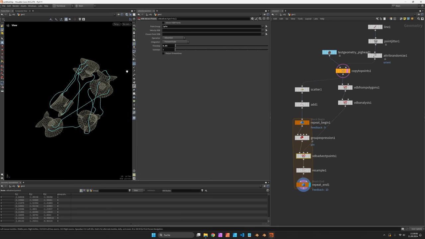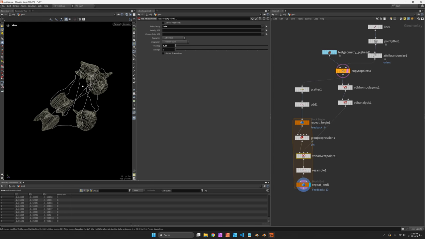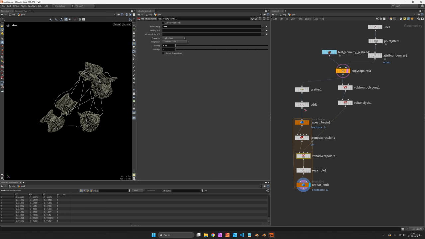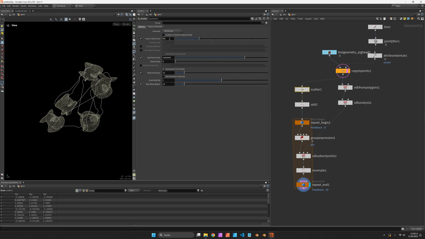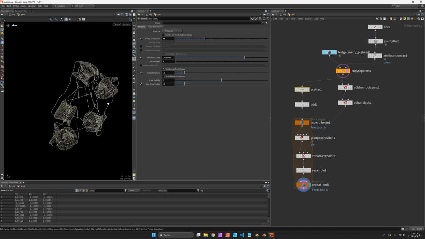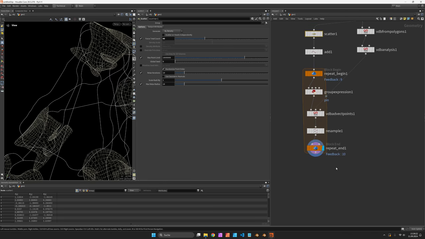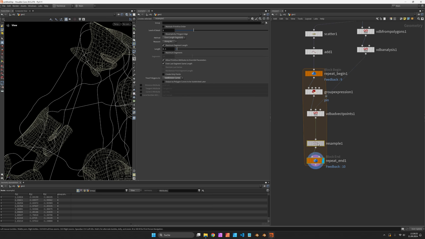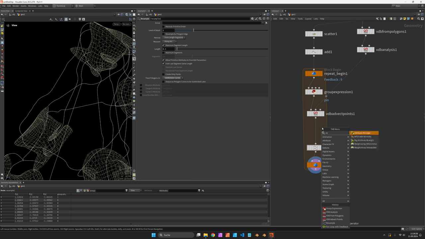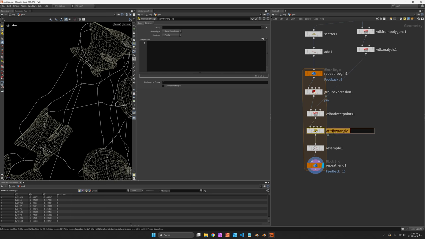Now this could be the entire effect, but if you want to avoid intersections, those may happen when you have more points. Then we would like to have a way of solving these intersections, and we can do that right after the advection. Let's use an attribute wrangle for that. Call it evade. And first of all, we want to create a group which is excluding our own curve from the search to the collision.